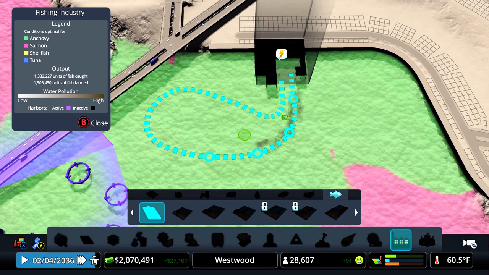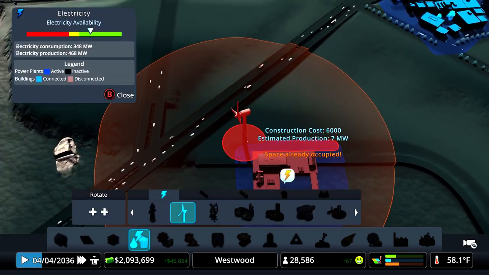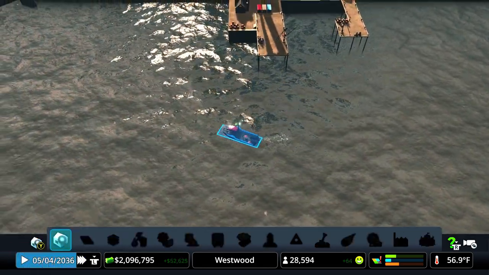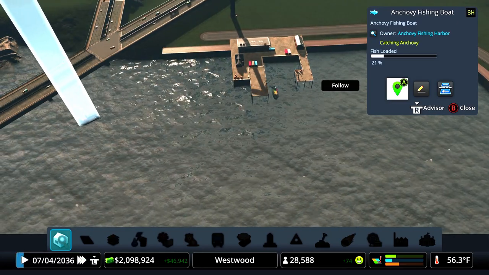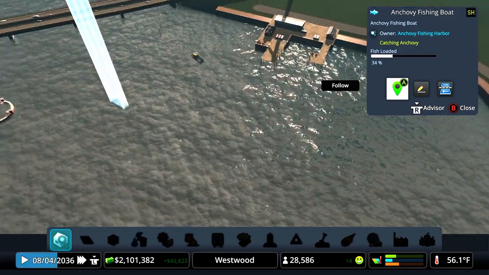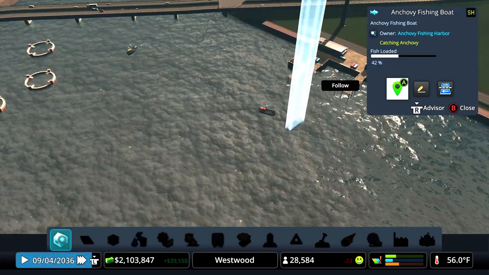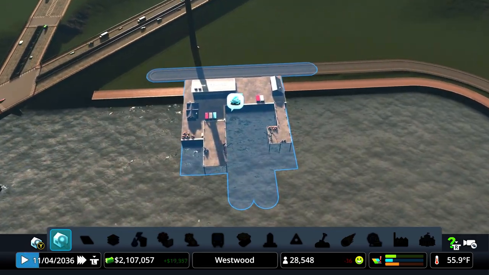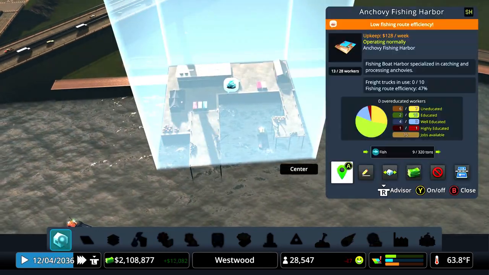I honestly don't know if this is going to be enough or not. We don't even have power to the building yet. Put one of these right there temporarily, just so we can see. So I'm going to see if a short route like this is going to be enough to fill up at least 50% of this boat. Almost. So I think it has to be over 50% in order to avoid this message, which says low fishing route efficiency.